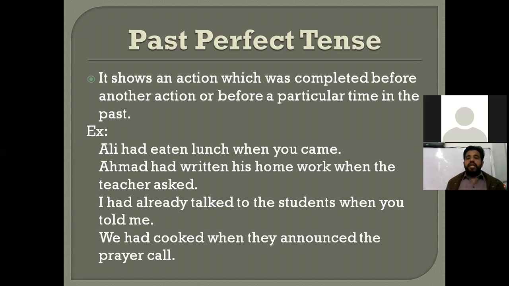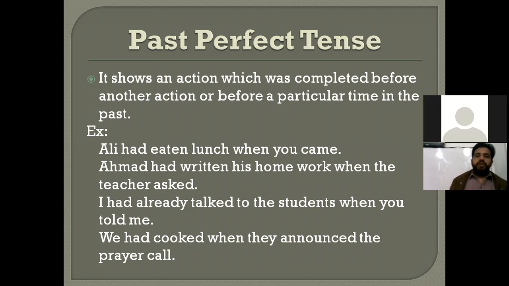We had cooked when they announced the prayer call. So we had cooked, meaning that before the prayer call, the azan, was started, we had completed our action. Our action happened first, and then the prayer call was started. Whenever you are talking about an action which was completed before another action or before a particular time in the past, for that we are using past perfect tense.